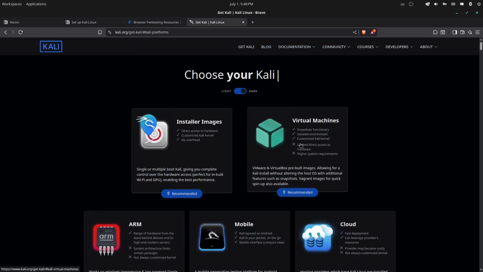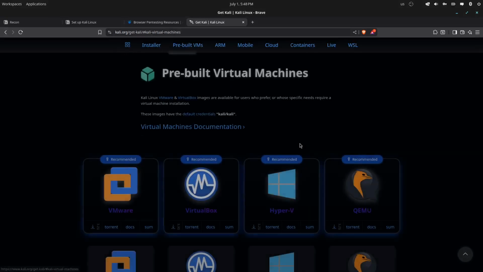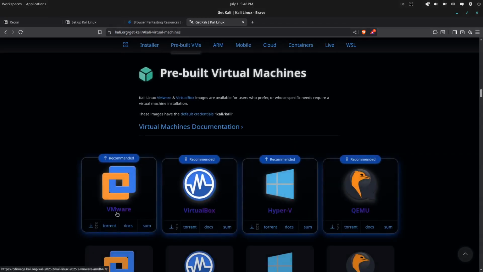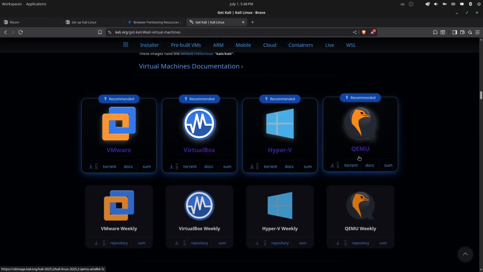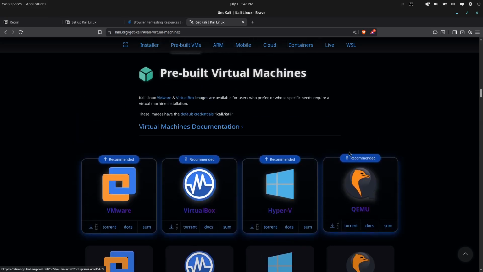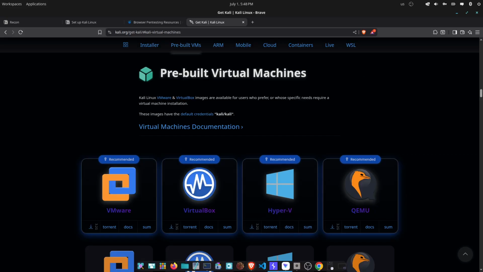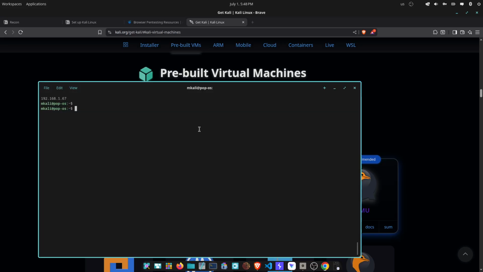For this video I'm going to use the virtual machines, and I am going to use VMware, which I have already installed. So you just need to click on the download, or in case you want to install this on VirtualBox, you have the download option also for VirtualBox, Hyper-V, or the other virtualization machines. So I've gone ahead and downloaded the VMware.